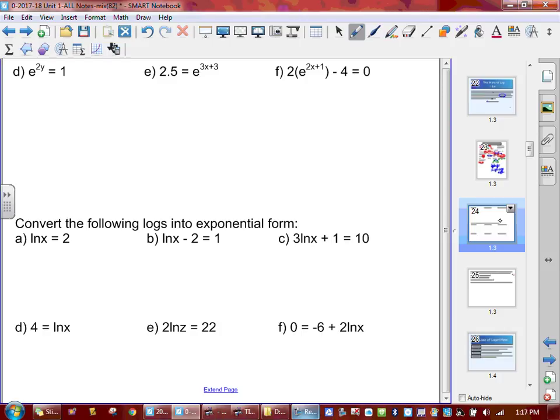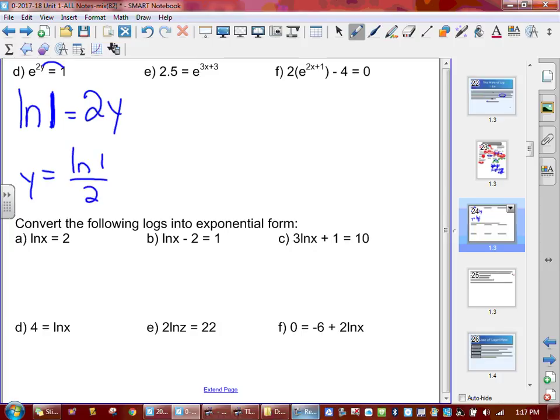So, first thing I'm going to do, the first question, is I'm going to ln it, of course. So I'm going to ln, and then these guys switch places. Ln of 1 equals, and I can't hide that one, I actually have to show it, I'm dotting it, equals 2y. Now how am I going to get rid of that 2? Divide it out. So you're going to get y equals ln 1 divided by 2. So you literally type in ln 1 divided by 2.